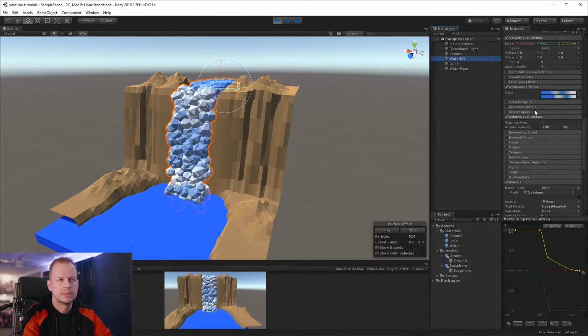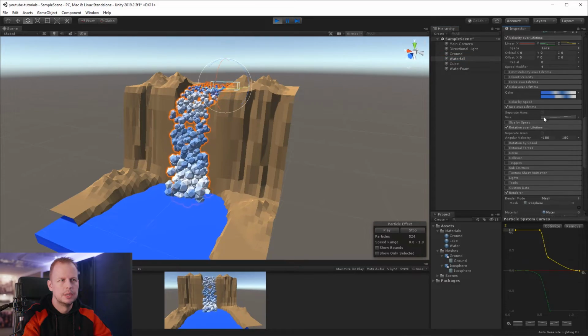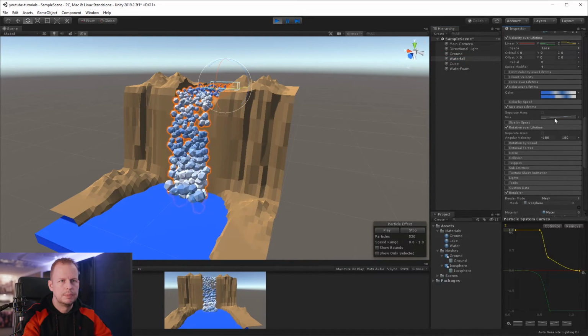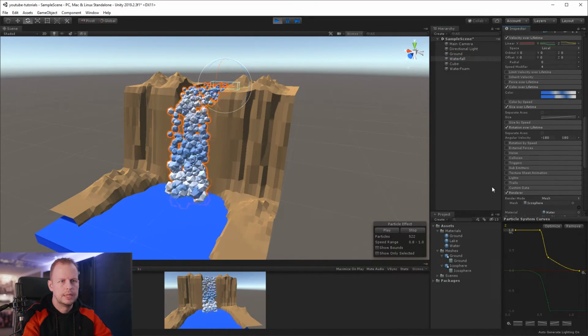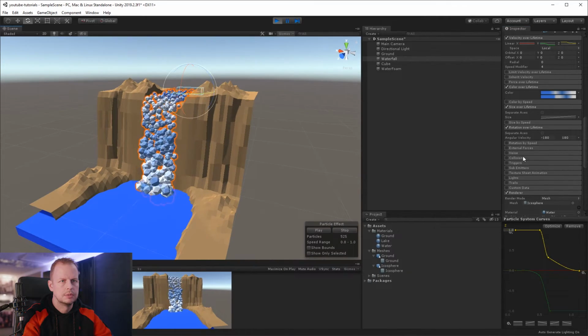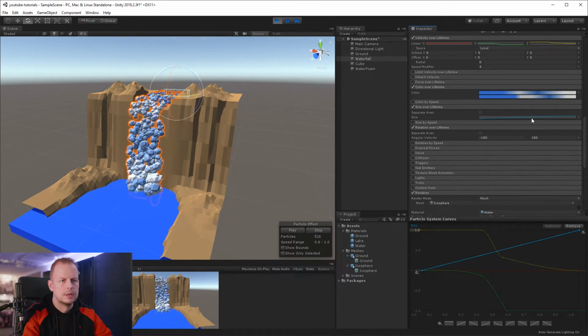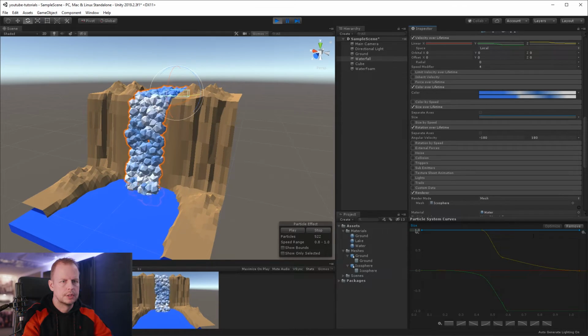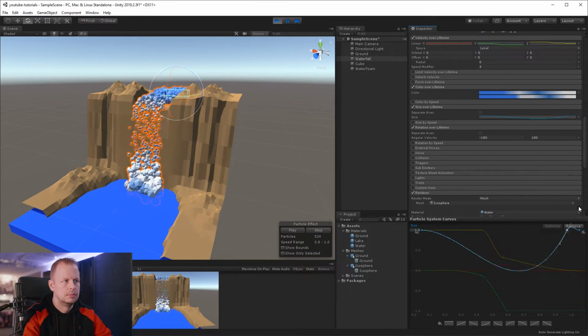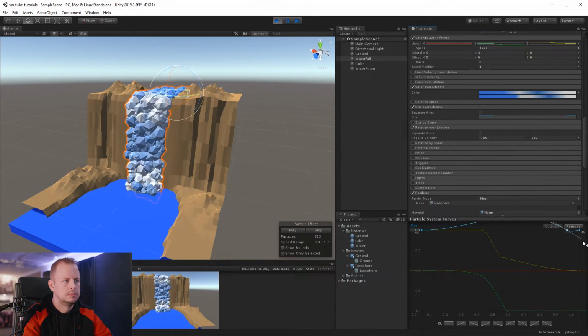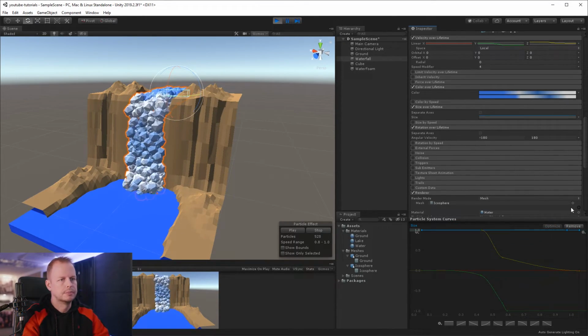Let's just do a last modification with that one, size over lifetime. Let's keep them quite static for a while. Let's keep it static first, but right at the end we can make them bigger or smaller. You can change how you want the size of them to be anyway.